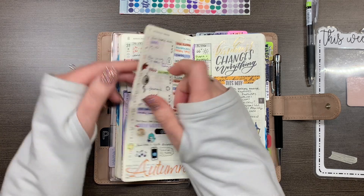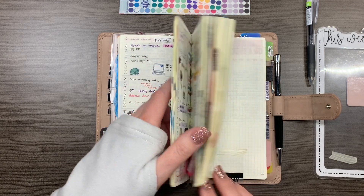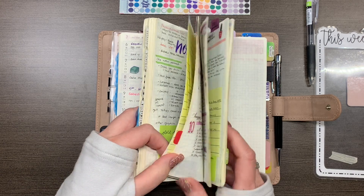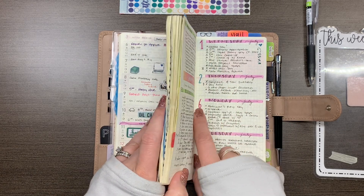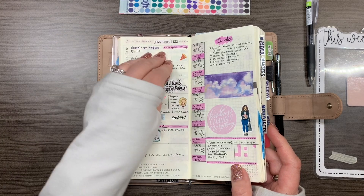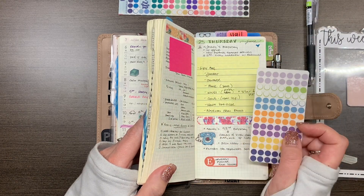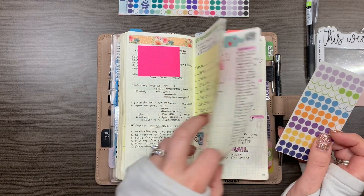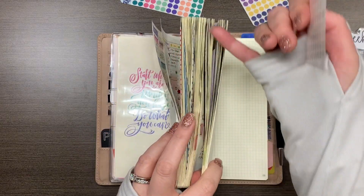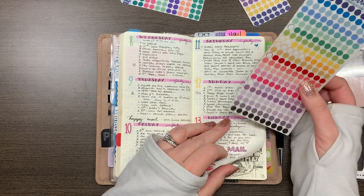On the weekly spreads, I write on Monday which page number the daily pages are on in the back. So if it started on page 110, I can flip back to page 110 and see the daily pages for that week. That's handy because I can't fit a lot of detail in the weekly box, so if I need to reference additional detail it's easy to find. I was also considering using a colored dot corresponding to the month's color — folded over on the page edge so that when the book is closed you can see a kind of index of months. I haven't decided yet, but it's an idea.